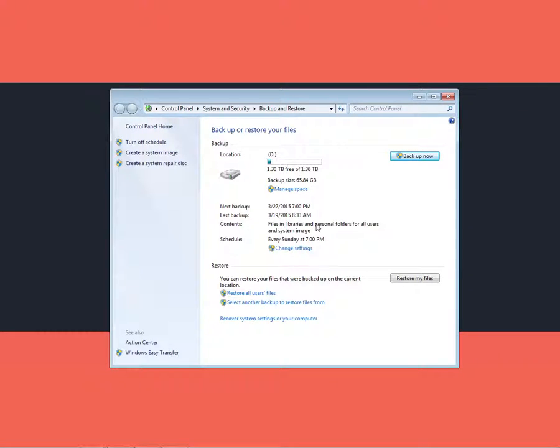However, we have already set up our backup, so it's just giving us some information on our backup. So it's going to tell us where it's currently saved, and it's telling me that it's currently saved on my main hard drive, which is my D drive. It's going to tell us how much space is free on that particular drive, how big the backup is, when the last backup was, when the next one is scheduled for, and a change settings option.